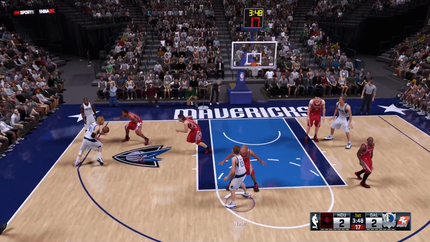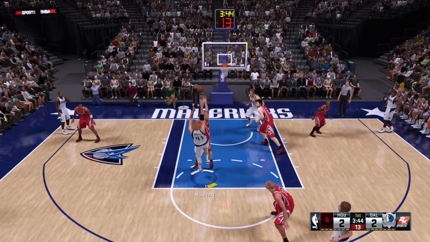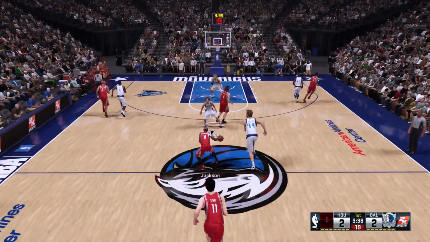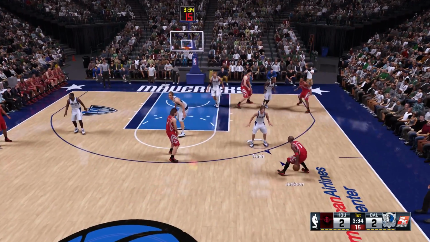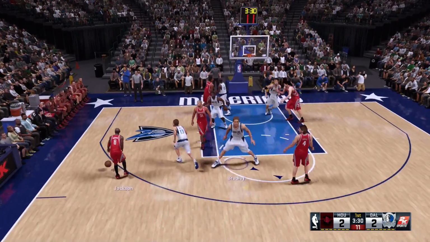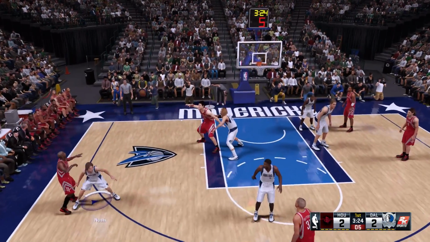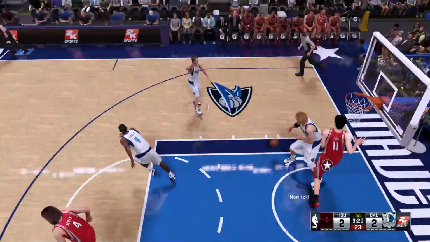Now, here's Nash. Nowitzki with it. Used the shot fake to create the angle, but couldn't get it to fall. Outside Jackson. Scola sets a screen for Jackson. Shot clock at 6. Pass to Yao. Dirk Nowitzki with the rebound.